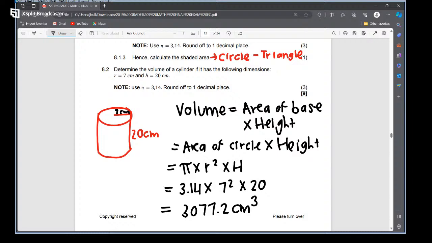Okay, so nice and straightforward there. The important thing is trying to remember this volume formula because that is brought up a lot and it's a really nice way of remembering the volume of any shape. So you just work out the area of the base and then you times it by how tall the shape is.